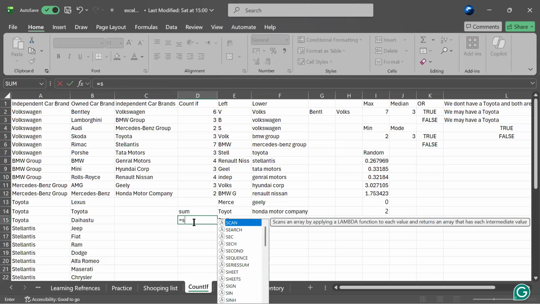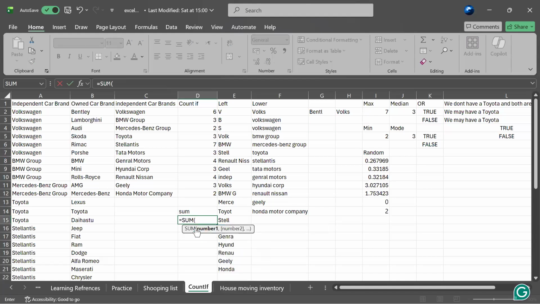Okay. All right. So I want you to sum up all the numbers in that column using a range notation.